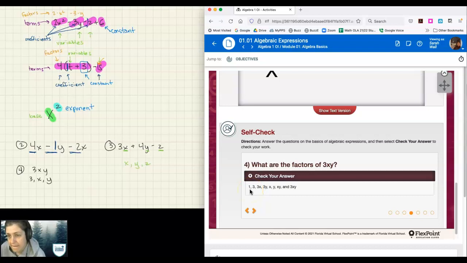Look at that, that's a lot of factors. So you could divide this by 1 and it wouldn't change it. You could pull out a 3 and it would be 3 times xy. You could pull out a 3x and it would be 3x times y. Oh my gosh. And I just split it up into 3. That was the simplest set of factors. But look at all of the different ways that you could separate this into pieces and then multiply it back together.